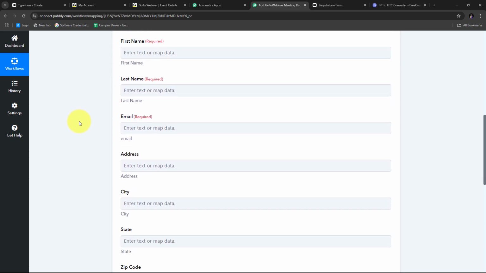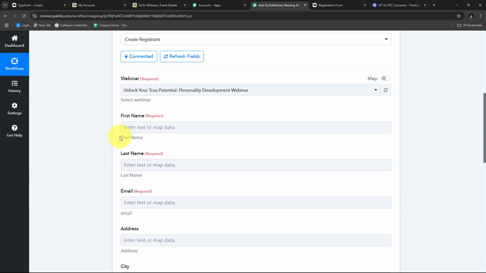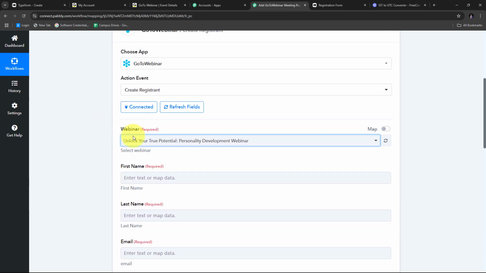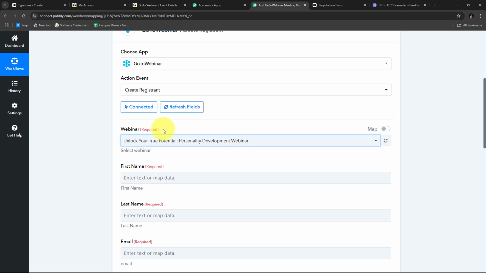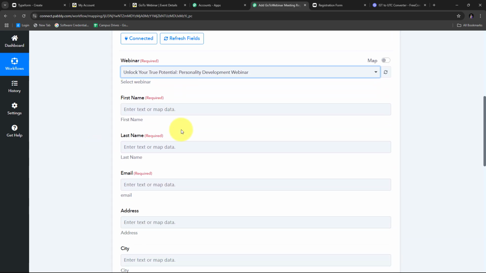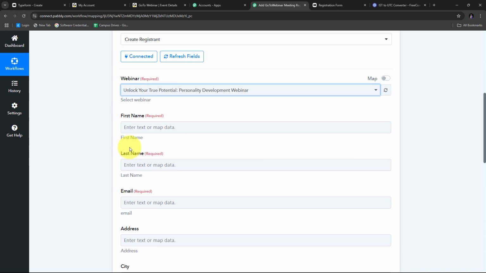Now here we can see I have all these tabs, and by filling out all these details, I can create my meeting registrant. So here we can see I have my webinar. This was my webinar that I have connected with Pabbly Connect. And now in this particular webinar, I can add my meeting registrant. So here I'm going to fill all these details of my registrant, and I'm going to use all the details of my Typeform submission so that I can fill the details of my registrant here, and I'm going to map my meeting registrant details from my Typeform response.